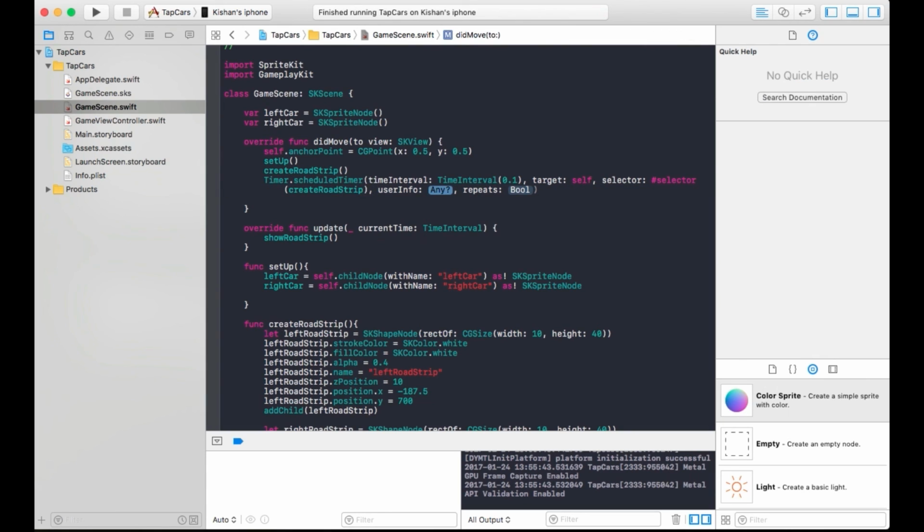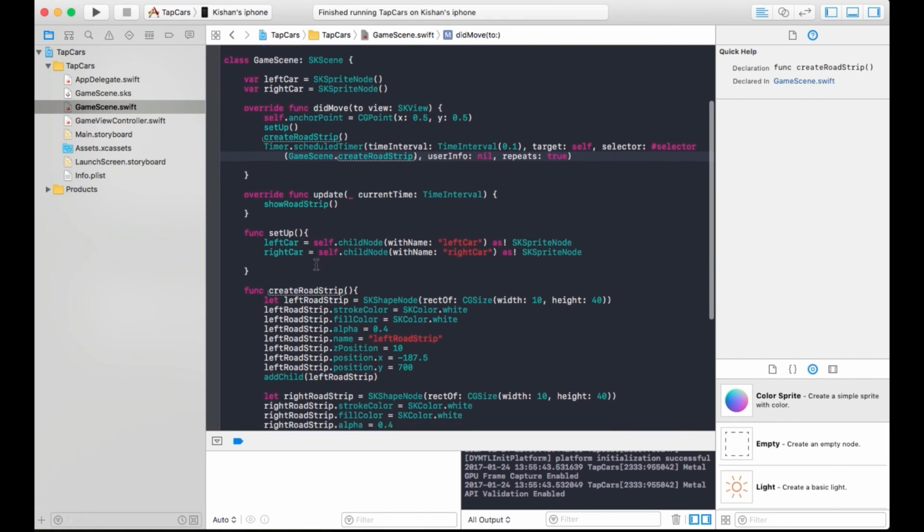User info is nil, and repeats will be true. It's good if we also provide the file name: GameScene dot create road strip.